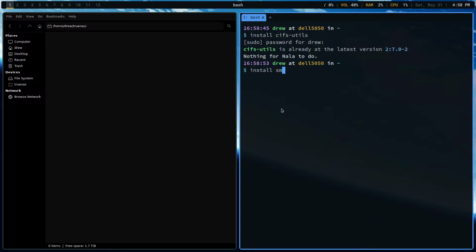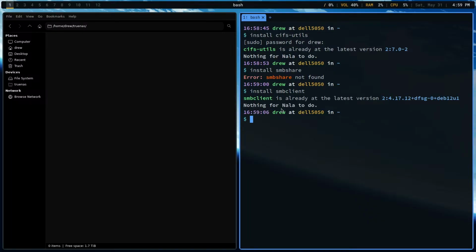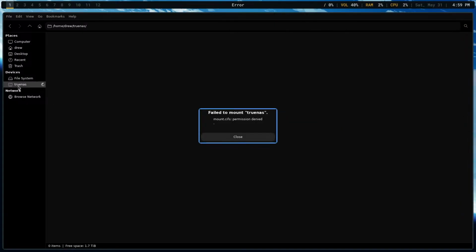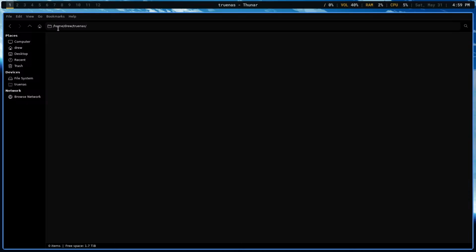Install Samba share. Oh, that's not the right thing. It's Samba client. Sorry. It's already installed. All right. Well, yeah, I'm not going to do that apparently today. So I had a plan on doing this and making this part of the stream. Apparently, I am failing frickin' miserably.